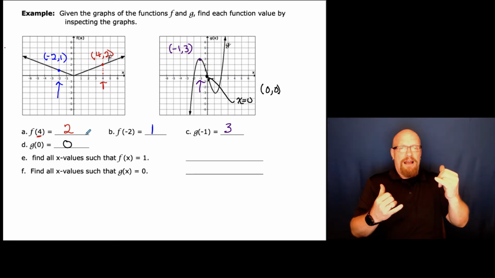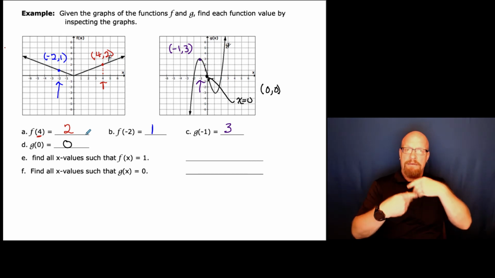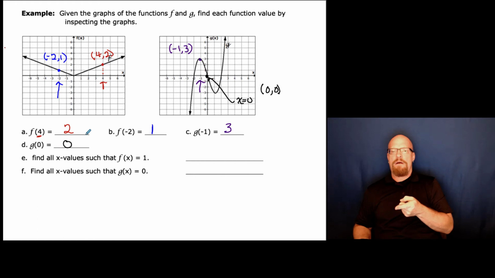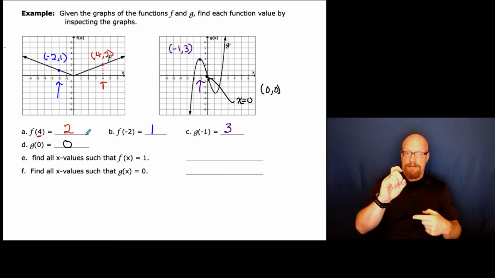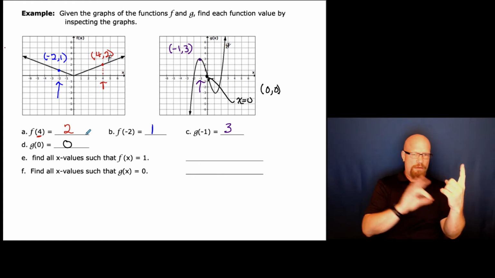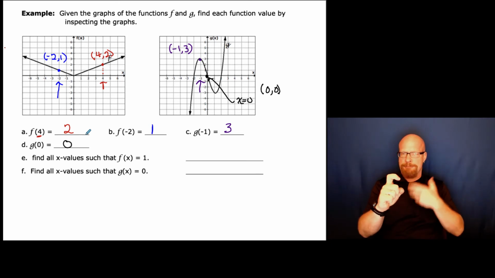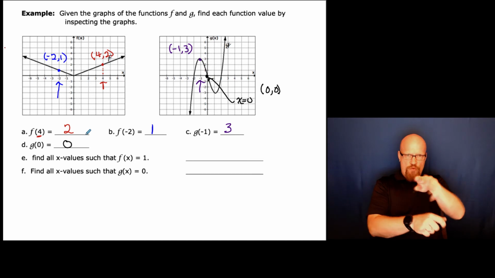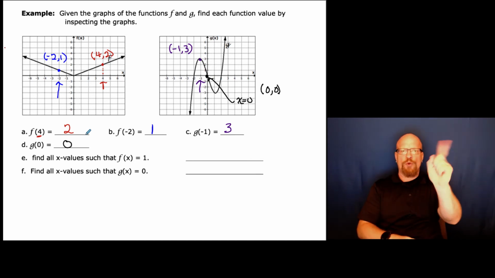Now, we'll work in the opposite direction, so to speak. I'll give you the y value, you tell me what the x value is. F of x equals 1. Now what does x equal? We haven't determined that yet. We have to follow the line, the graph, where y equals 1 and see where it touches the function.